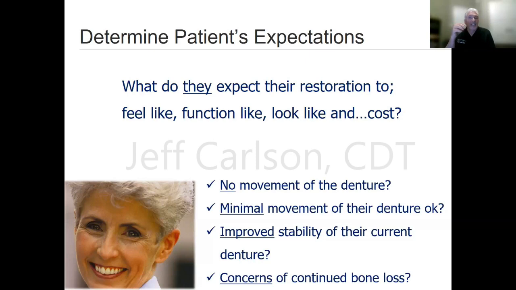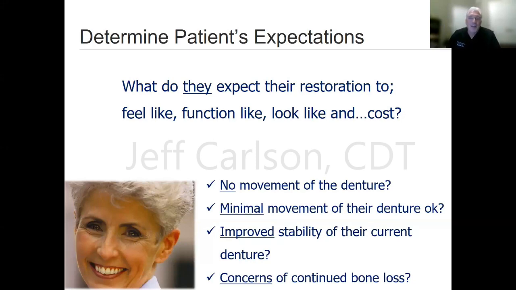Again, visual tolerance, they may not recognize that. Sometimes they'll say, yeah, I got used to that. We hear people talk about the guarded smile. The guarded smile is when you're taking photos for the laboratory or for records, and you say smile big, and they smile and you say, no, real big, and they're almost on their tiptoes smiling. They're embarrassed about their smile, so they've learned what's called the guarded smile, how to smile without showing their teeth. So it's important to talk about that with the patient.